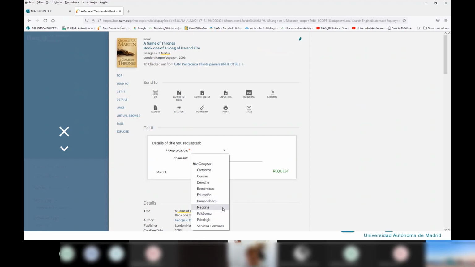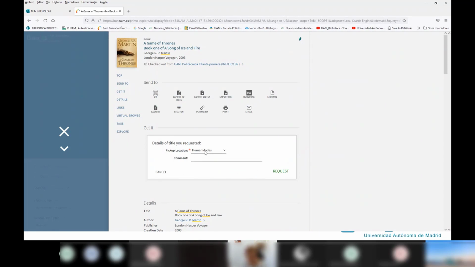You don't need to choose the library of your faculty. For example, if you live close to the medicine faculty, you can pick up at medicine, or if you come to the campus by train, you can choose the humanities library because it's more comfortable for you, even if you are a student at physics or at economics faculty.